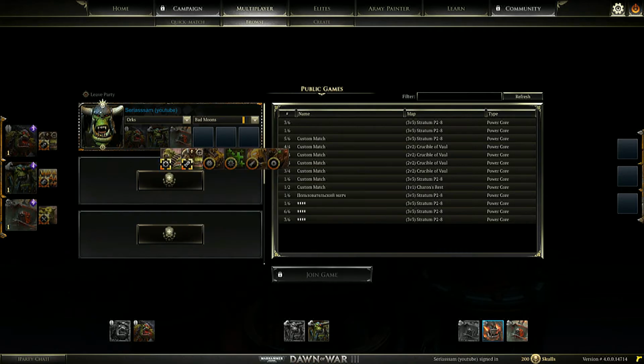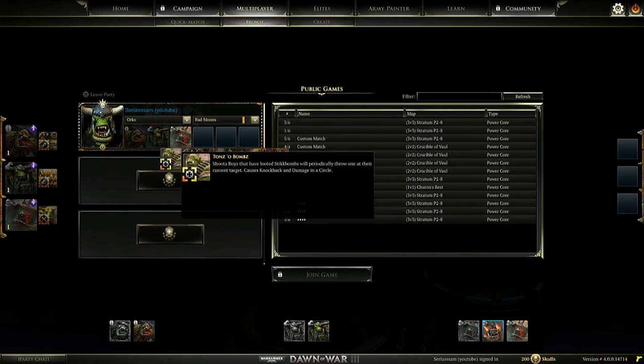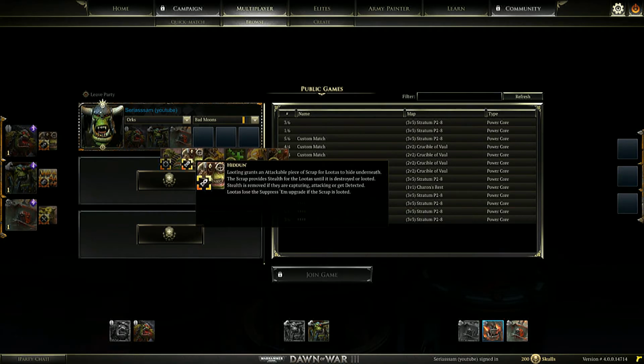Here we go. Okay, I haven't actually looked at the doctrines, so I'll quickly skim through the different doctrines that these races have. Okay, so at the moment we have tons of bombs for orcs. So shooter boys that have looted stick bombs will periodically throw one at their current target. Causes knockback and damage in a circle.